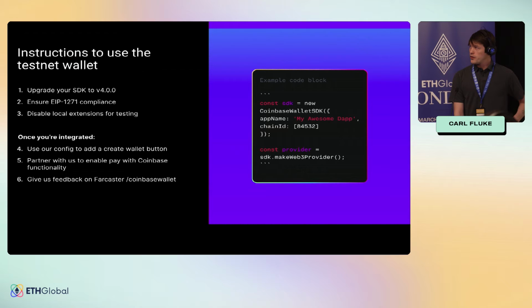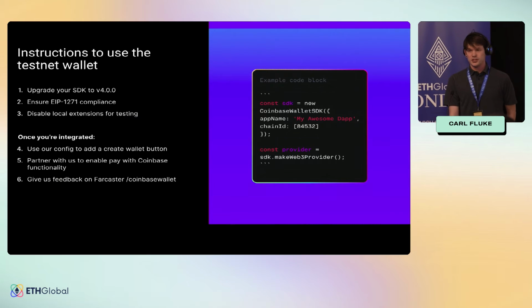Only other 2 things to know that are gotchas. You do need to make sure that your smart contracts follow 1271, which is like a signature validation. The docs that are linked later give you good detail about that. And then also, if you're using the Coinbase Chrome extension, we do recommend you disable it just because there is some collision. We are getting feedback on Farcaster. So if you remember there, that's kind of like our preferred support channel.